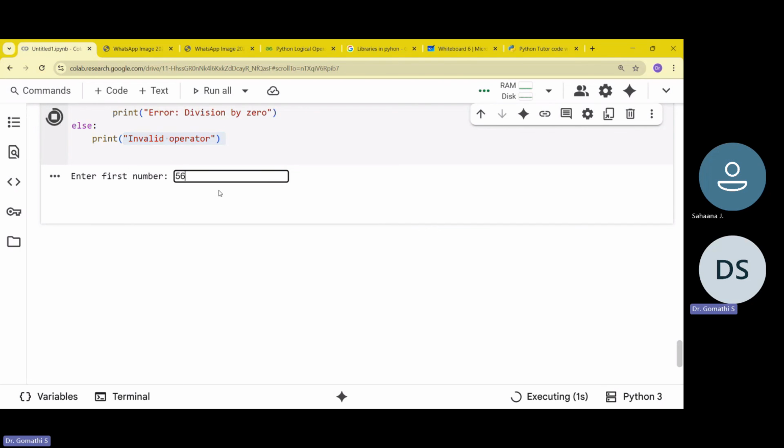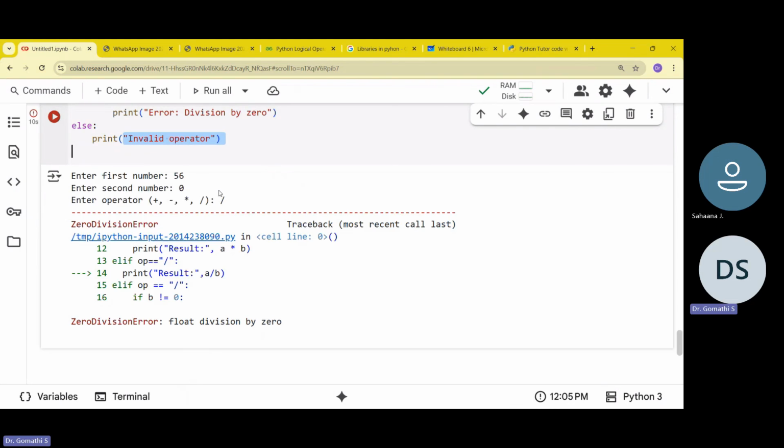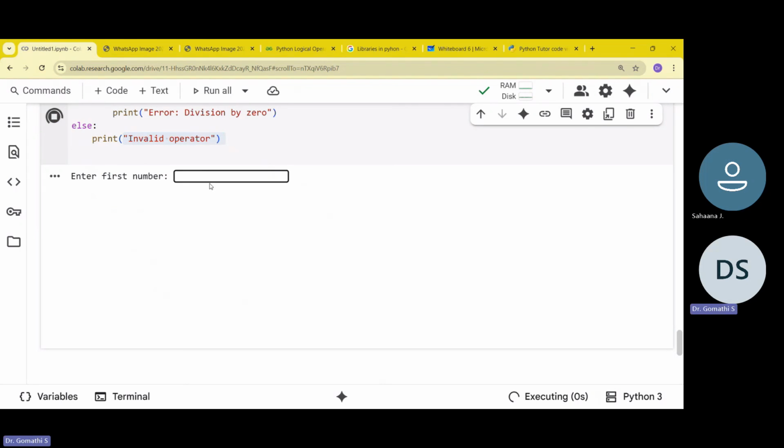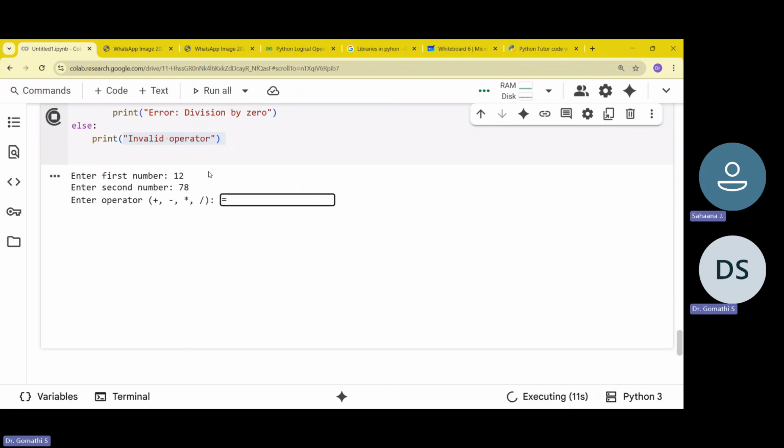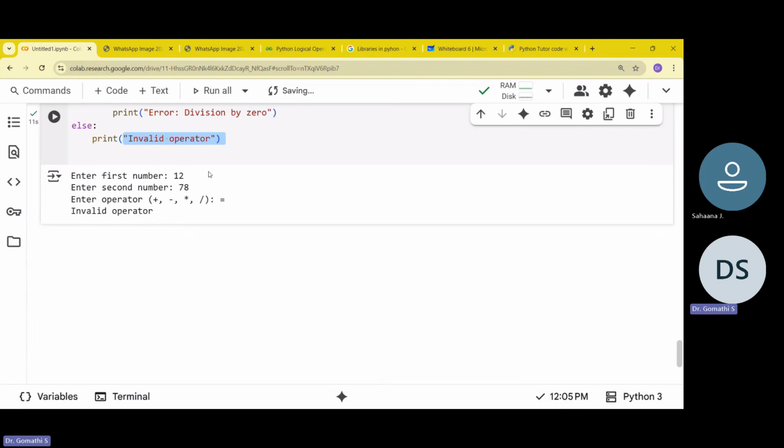If I give the second number as 0 with the divide operator, it will tell me that float division by 0 is not possible. Got it, auntie. If I give 12 and 78 and try to use the equal to operator, it will tell invalid operator.